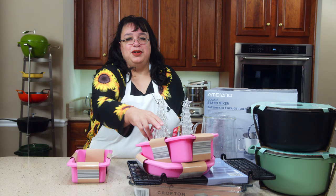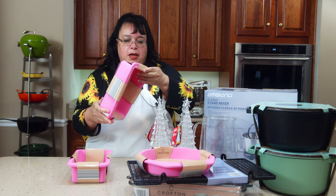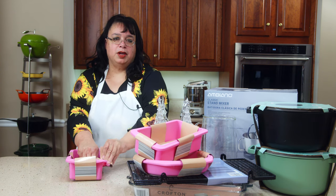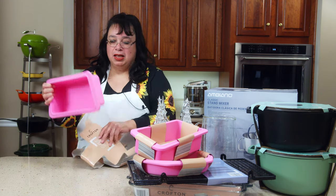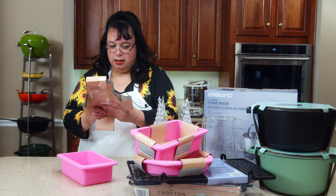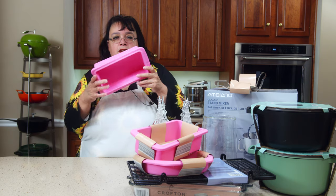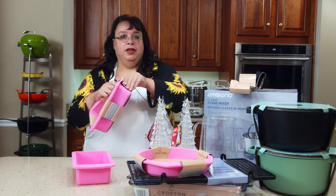First off, I got these silicone loaf pans — these were about $4.99 a piece. I don't bake bread in silicone loaf pans a lot, but they're good for really sticky things and I think pretty good for meatloaf. Eric's not a big meatloaf fan, but I love making turkey meatloaf and I can see myself doing that. The temperature resistance is from negative 40 to 392 degrees, so I could bake a turkey meatloaf or even bake spaghetti in one — and they're pink!